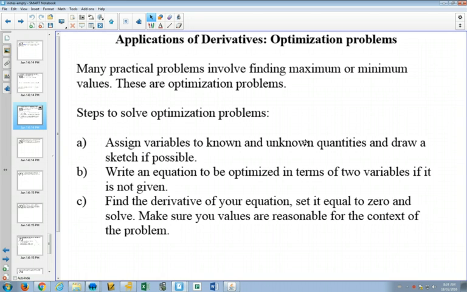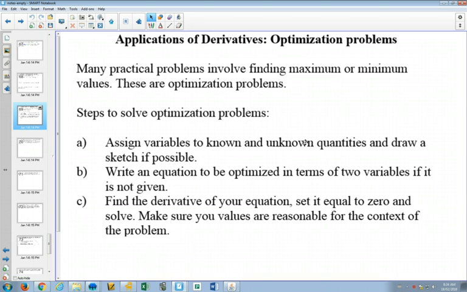We're going to solve these. We're going to set up our variables with our unknown quantities, and we're going to try to set up an equation. Sometimes that equation will be easy to set up, sometimes it'll be given to us, and sometimes it's going to be quite difficult to set up because we'll have multiple variables present. Some equations have 3 unknowns in them, and then we're going to have to do some rearranging to make sure that we set up an equation in 2 variables, not 3 or 4, depending on the question.